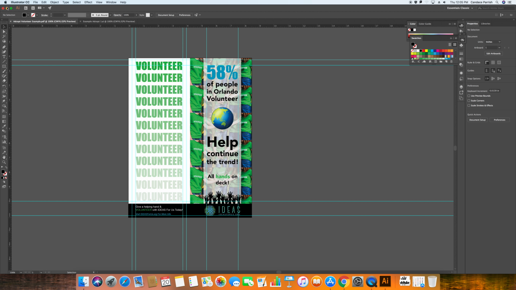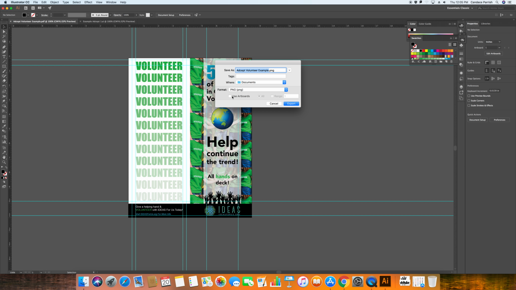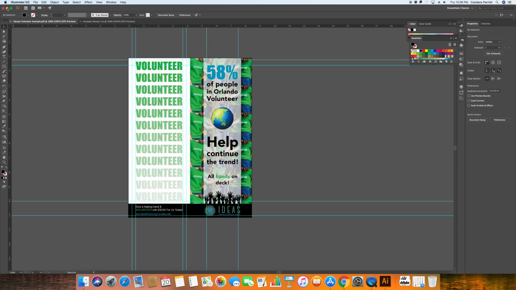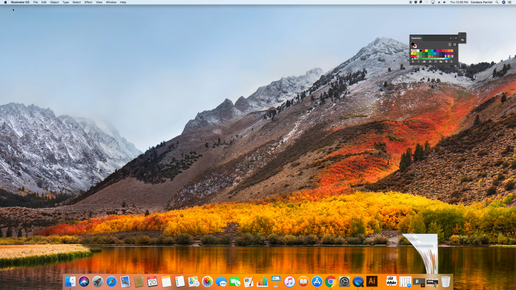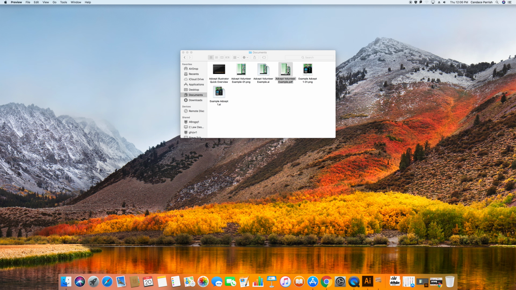And if you wanted to save it for another file, you can go to File, Export, Export As, PNG, use artboards, export, make it 300 PPI because that's high resolution. You can make the background of this transparent so you can post it on other stuff, but it's not really that type of graphic, so we make the background white and hit OK. And now it saves as that. And if we go down to our files and we go to documents, we now have all the files. We have this here as a PDF.